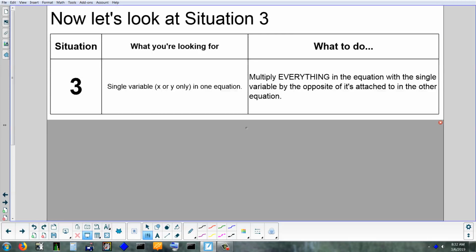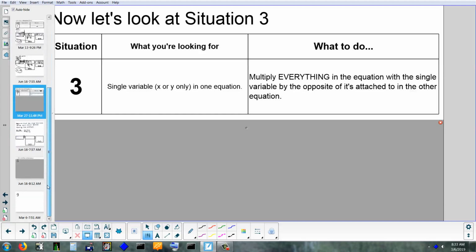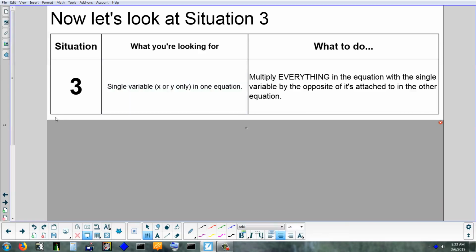All right. So when you do the homework, and when you do the test on Friday, we're just pulling out each situation, but on the reference sheet it's going to look just like this, except there's going to be 5 spots. That way you'll have every single situation on one piece of paper. So we've done situation 1, same number, same letter, different sign. The easiest, right? If we don't have that, we go to situation 2. A single positive variable in both equations. If we don't have that, now we go to situation 3.